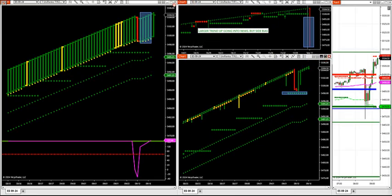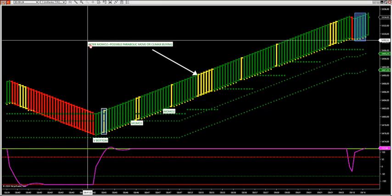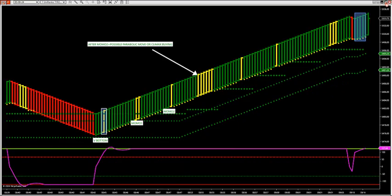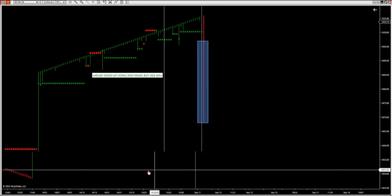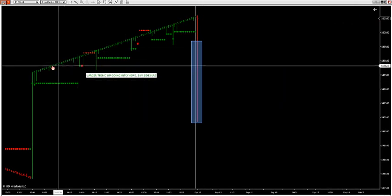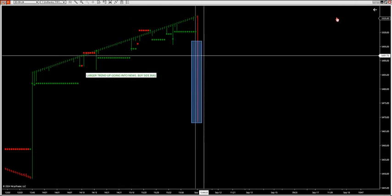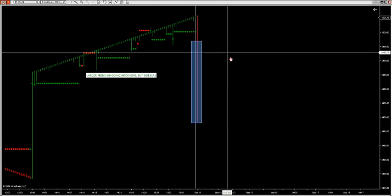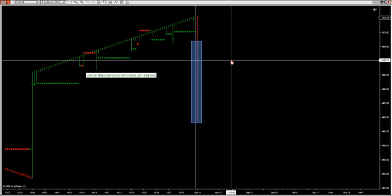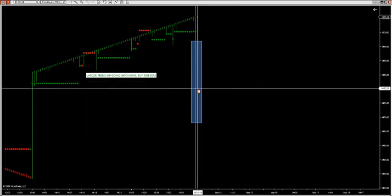So before this V bottom even came in, right here, we talked about how they're trying to grab liquidity, right? Why? Because our larger trend chart had a big giant red bar down with all green candles before that. That tells us it's a buy side bias. And what they do, it's going to turn green candle here again. Typical smart money move, what they did after CPI news. We're right with them. We know exactly what they're doing.